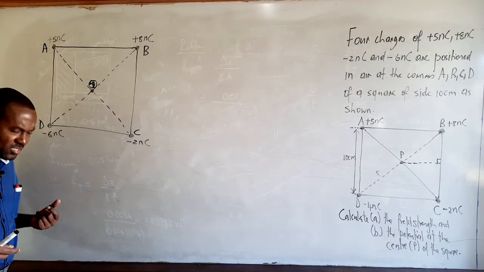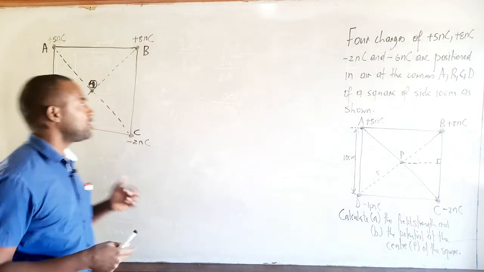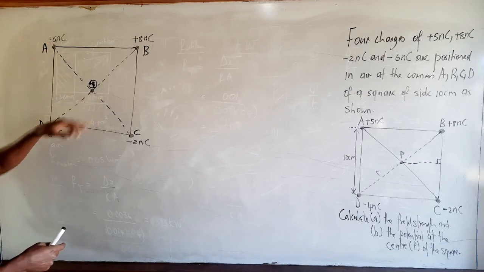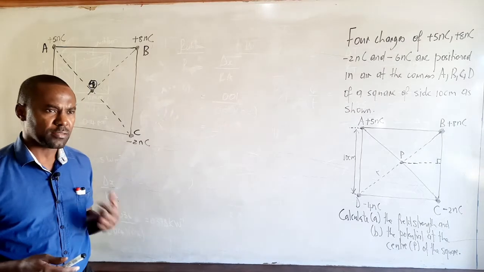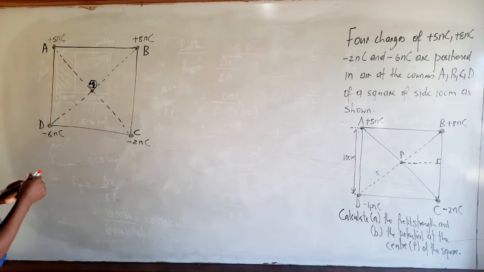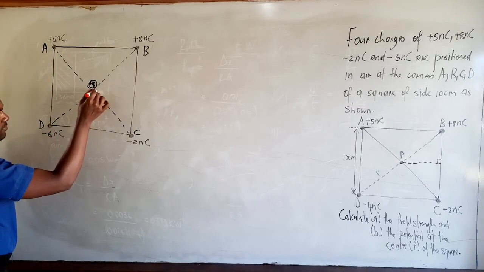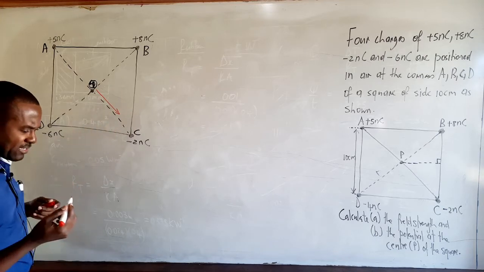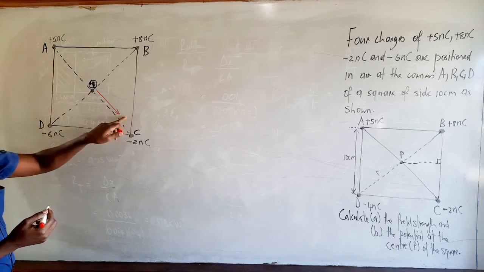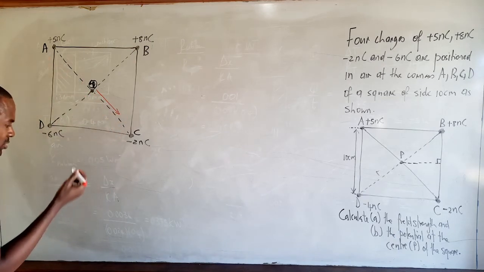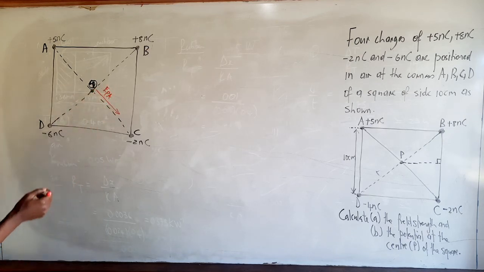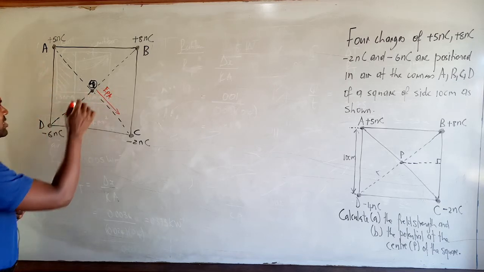In which direction will this small positive test charge plus Q be inclined to move due to the charge at A? The charge at A is positive, and so is the test charge, and we know that like charges repel. So if this charge was free to move, it would move in this direction. What this tells us is that the field strength at point P due to charge A will be in this direction along the diagonal towards C. So we can label this as E subscript PA, the field strength at P due to the charge at A.